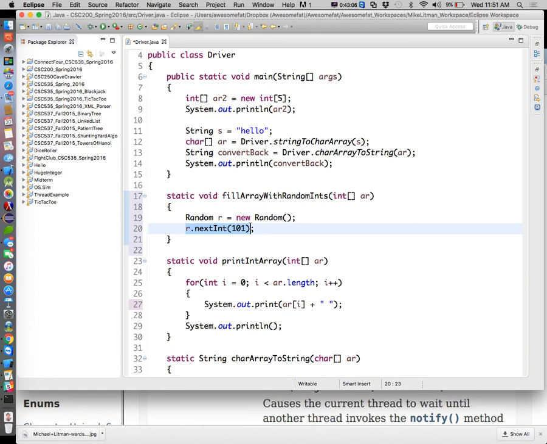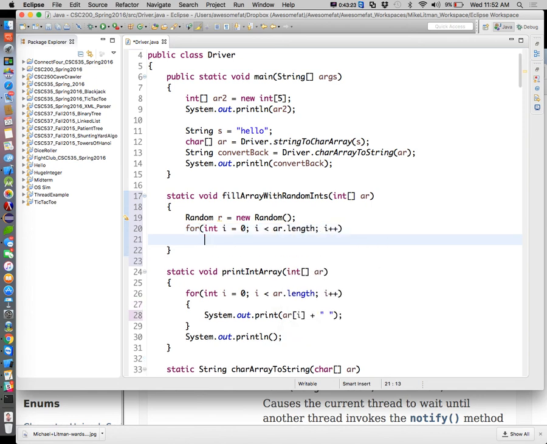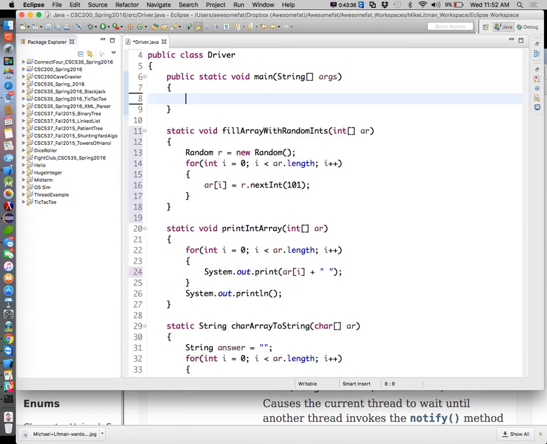Make sense? So I'm going to generate a bunch of random integers and fill our array. We'll say for int i equals 0, i less than ar.length, i plus plus, and we'll say ar at bucket i is equal to some number between 0 and 100. We already have our print array here, so let's get rid of this.